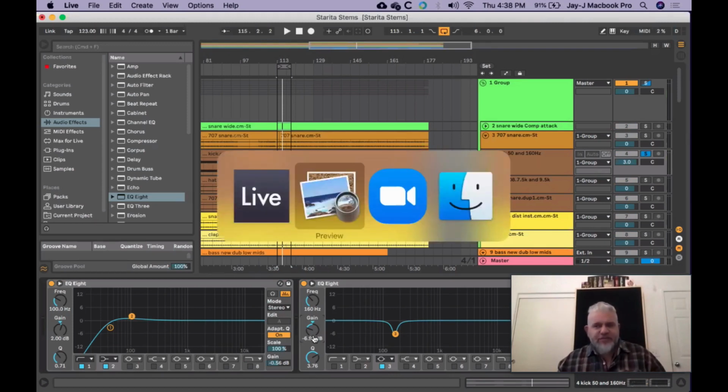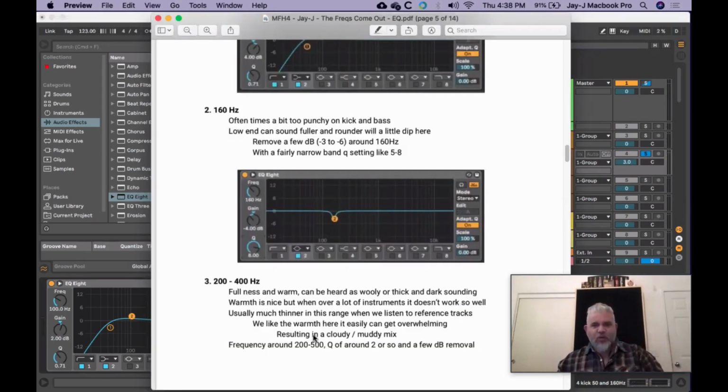So it's this weird optical illusion, but it's certainly a go-to for me. When I think I want that kick to be rounder, I'll dip a little at 160 and see what happens, and then maybe try that low end trick to boost and focus the low end if I want. Oftentimes, a little bit of each of these goes a long way.